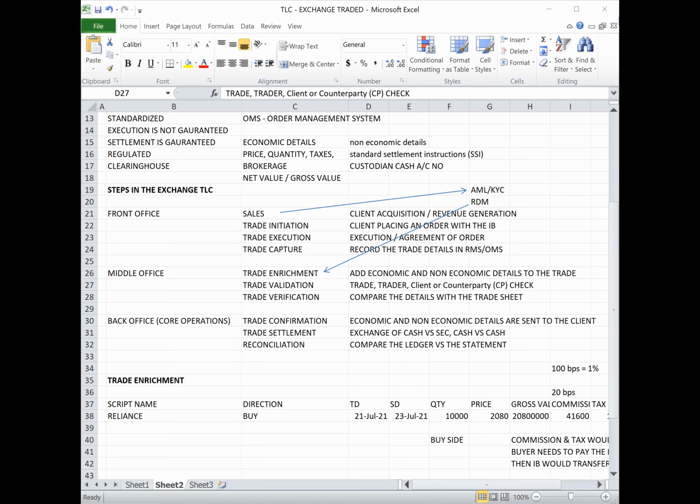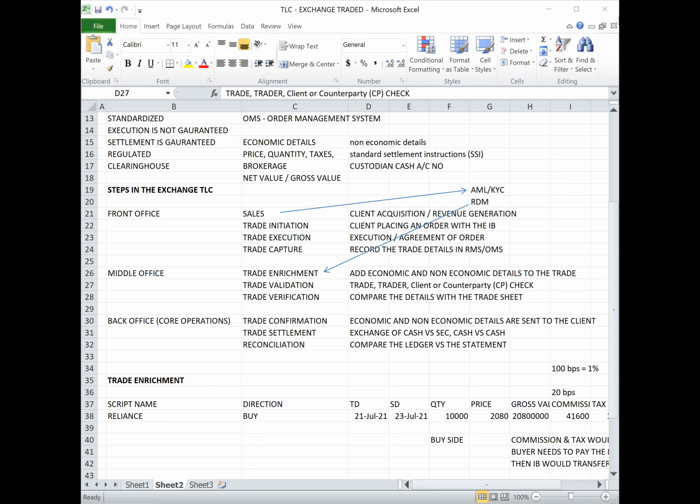What do we mean by trader check? In trader check, we see what is the value of the trade they have done. Every trading desk has a certain limit on the value of transactions they can do in a day, to avoid unnecessary risks. Let's say the trader has a limit of $1 billion of trade. So that trader can move $1 billion of trades across the globe.